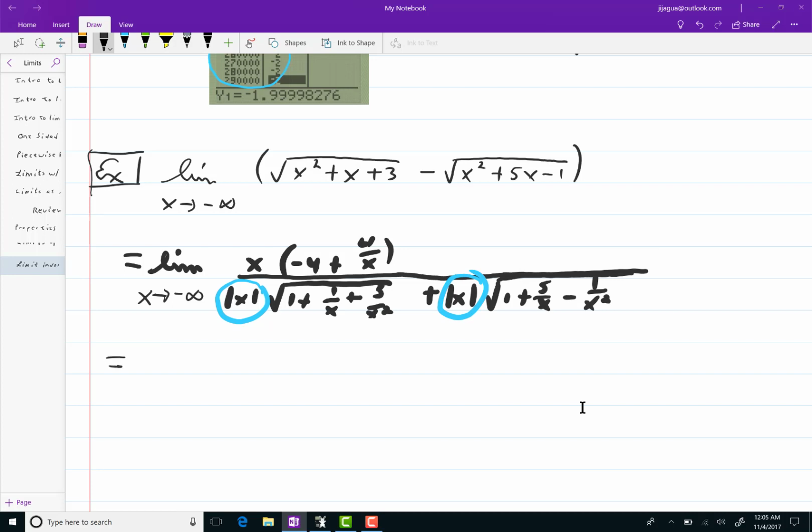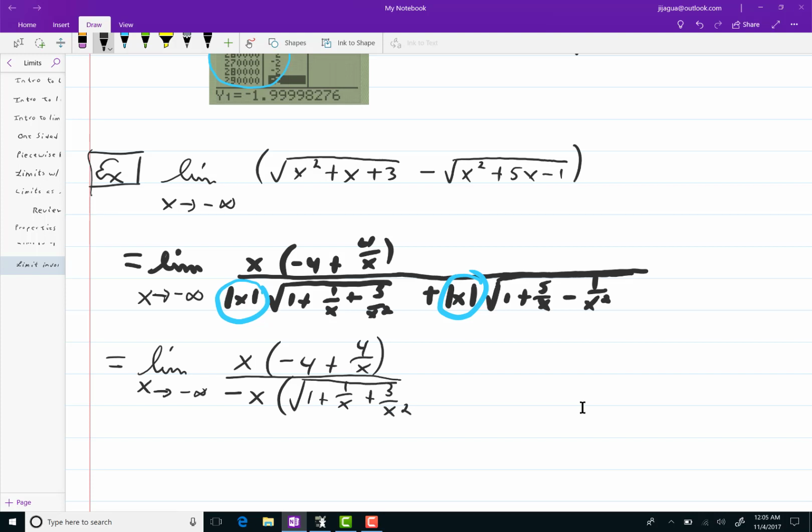Then since x is going to negative infinity, x is guaranteed to be a negative number. Thus, the absolute value of x is equal to negative x. The absolute value of a negative number is the negative of that number. That's how it makes it positive. So wherever I see the absolute value of x, I'm going to change it to negative x. You can see this is what makes the big deal when you are going to negative infinity versus positive infinity. This is where you have to know how to deal with the absolute value of x. Unfortunately, as I've tried to warn you, most students take it as some sort of a joke, not like a real function.